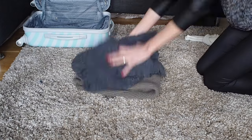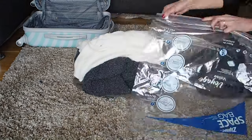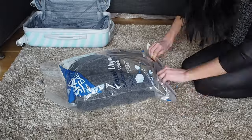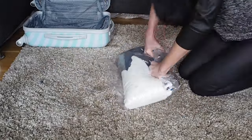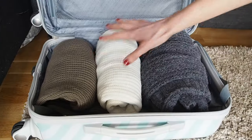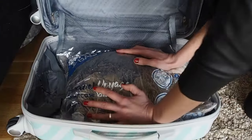Here's how these travel space bags work. Normally, a few of your thicker pieces would take up a lot of space in your bag. But instead of rolling them or folding them, fold up those pieces and then stick them into your space bag. Then you seal up the space bag and roll out all of the air until the bag is flattened out. I went from this to this — they're much more compact, flatter, and it fits right into my carry-on bag.